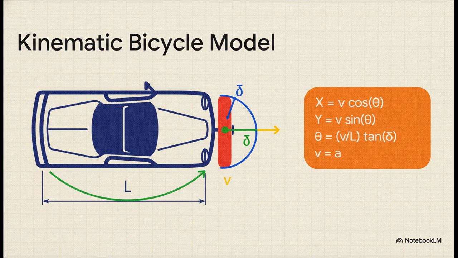And to make those future predictions possible, the system leans on the kinematic bicycle model. These core equations represent the vehicle's state. X and Y represent your position on the road, driven by velocity and the angle of your heading, theta. That heading angle is figured out using the car's wheelbase, L, and the steering angle, delta. And of course, velocity is dictated by acceleration, A. These discrete formulas are the exact mathematical rules governing spacing control between vehicles and all those complex lateral adjustments.